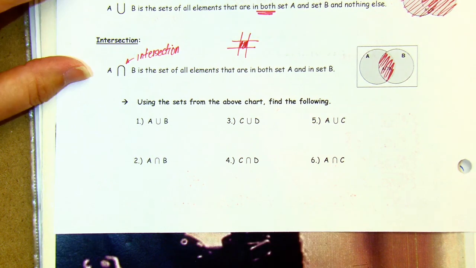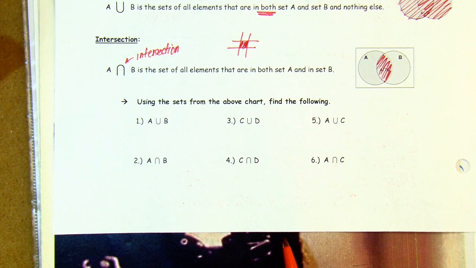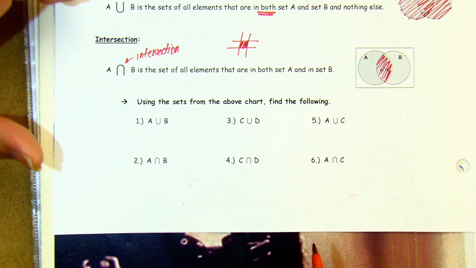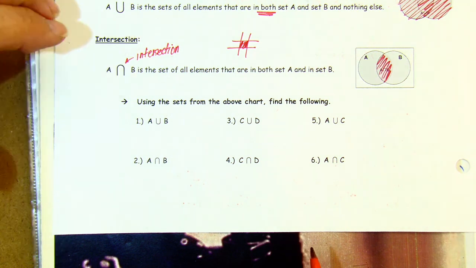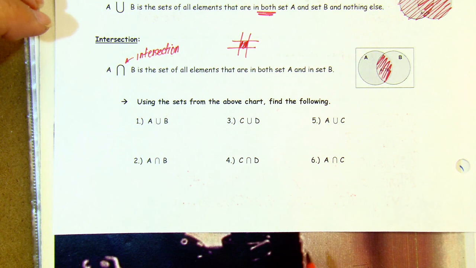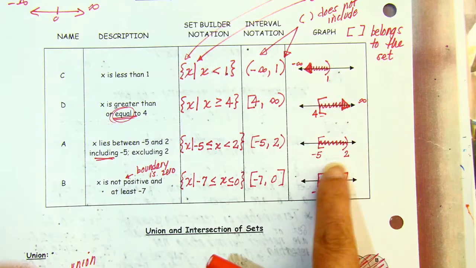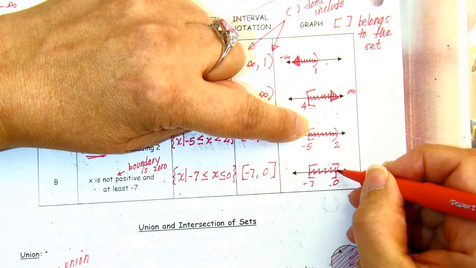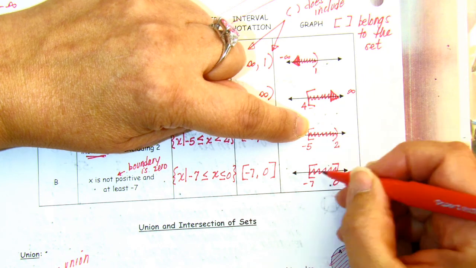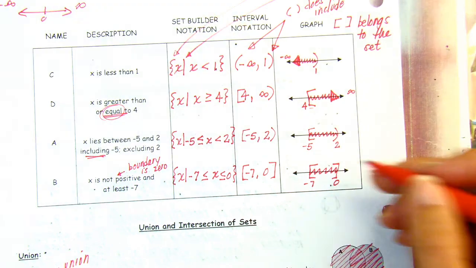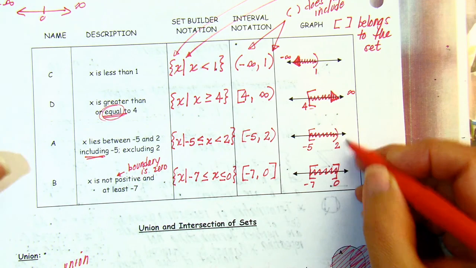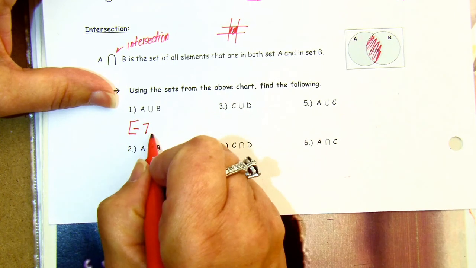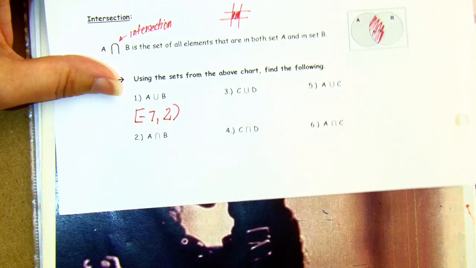So if I'm uniting these sets, you want to be farthest left and farthest right. Sometimes the two sets have elements in common, and sometimes they don't. Sets A and B do have elements in common. They have from -5 to 0 in common. If you look here, they have from -5, because -5 is in here somewhere, and 0, this one stops at 0, but this one goes to 2, so 0 is in here. So they have from -5 to 0 in common. But farthest left to farthest right for the union of the two sets would be -7 to 2, -7 with a bracket and a 2 with a parenthesis, and that brings the two sets together.